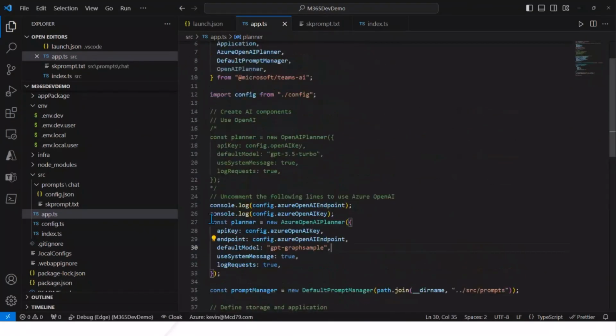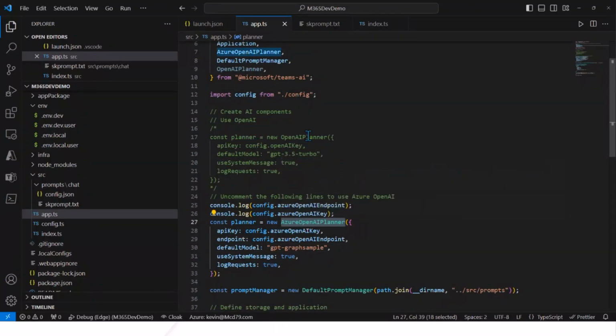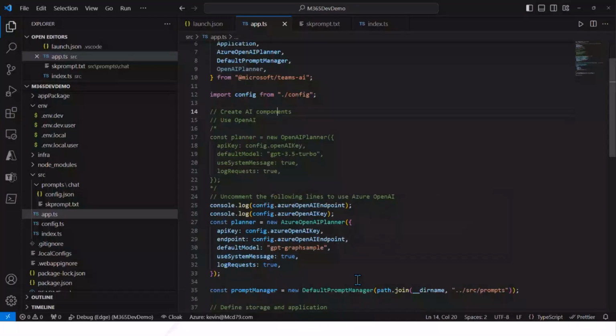Yeah. So I've set that up in the Azure OpenAI planner because I'm using Azure OpenAI. If you're using OpenAI and using the kind of ChatGPT models, then you've got this other section there. So just note these two different things. By default, it will be set up with this OpenAI. You just need to comment out this line and re-comment that. And I love what the Teams Toolkit's done. It's made it a lot easier to get started with those two different versions.